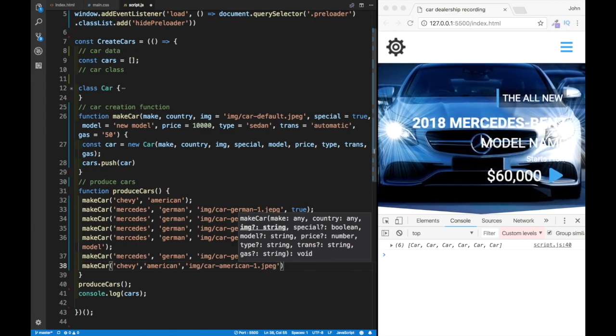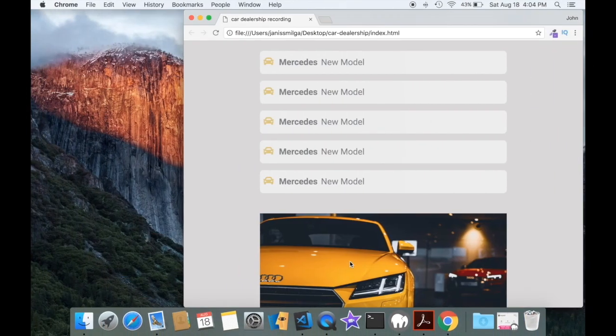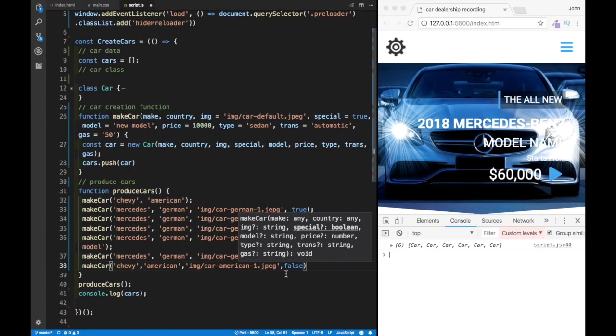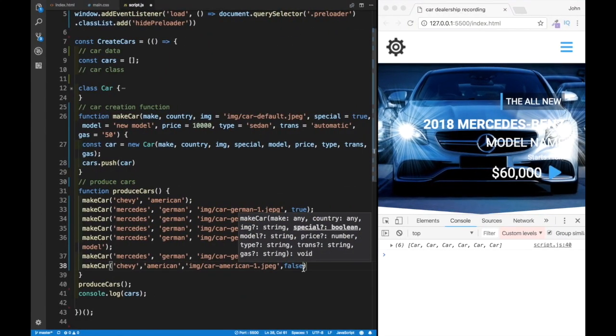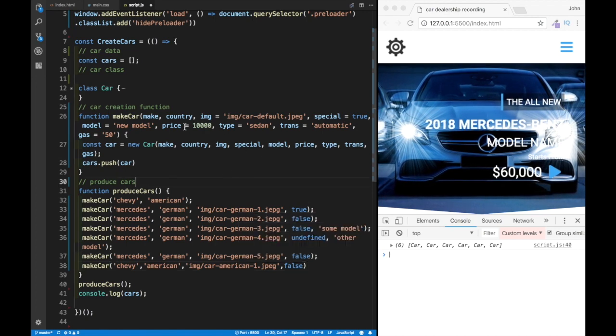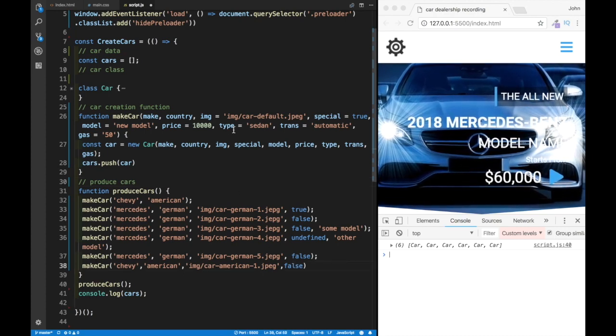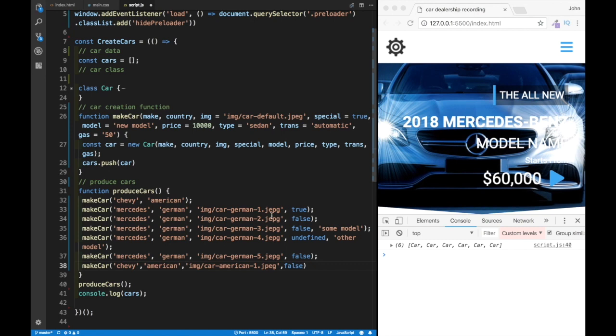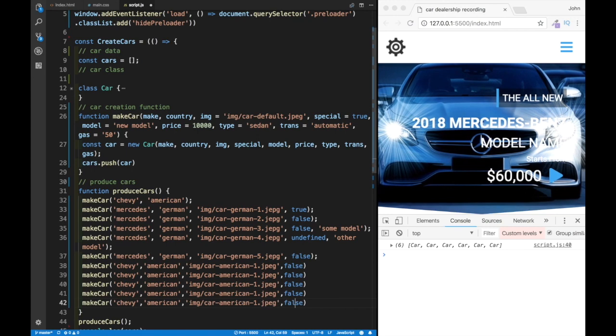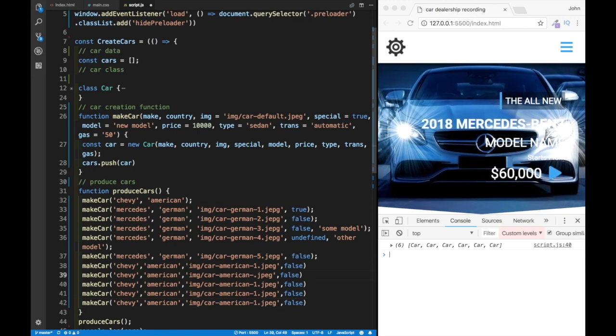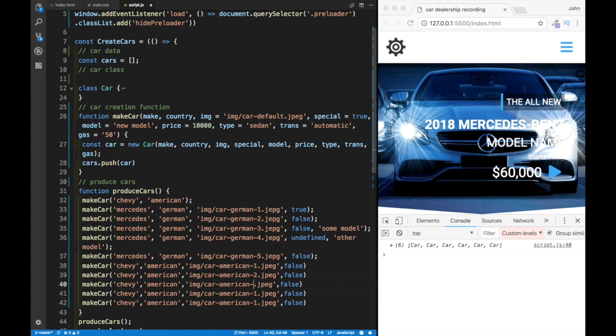And then let's say that all of them are going to be false. In this section, we're basically just going to have a bunch of German models. We're not going to have any American models, therefore I'm setting special to false. In order to skip a little bit of time, I'm just going to save these prices. However, if you want these parameters actually included, then obviously you can fill them out. But in my case, I'm just going to skip it. The only thing that I'm going to do is change the values for the images. So this is going to be number 2, this is going to be number 3, and this is going to be number 4 and number 5.